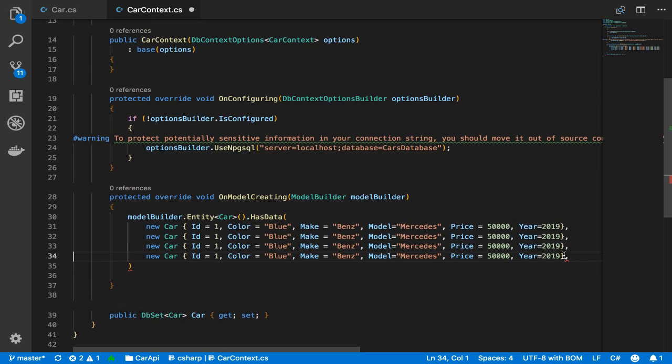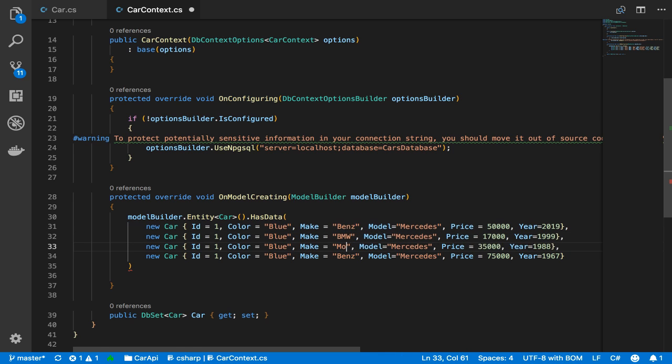So let's make a few here. 1967, 1988, 1999. Price. Throw BMW in there. Throw an Aston in there somewhere.